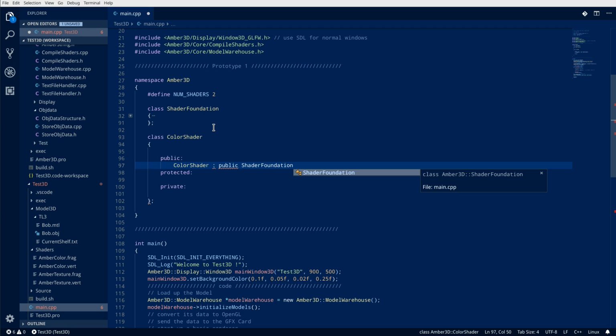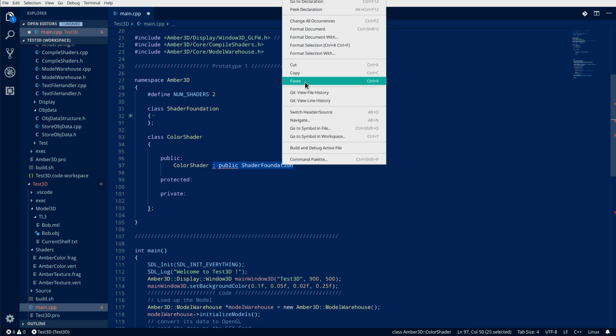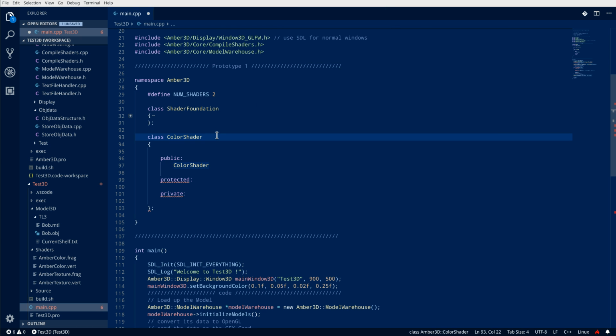It doesn't like it. It's in the same namespace, so it should be able to do it. Yeah, that's right. Alright, okay. Get rid of you. No, I'm doing this the wrong way around, aren't I? That's bad of me. You see? It's even catching me out. Let's pop it on there. So, color shader itself just needs the shader name.